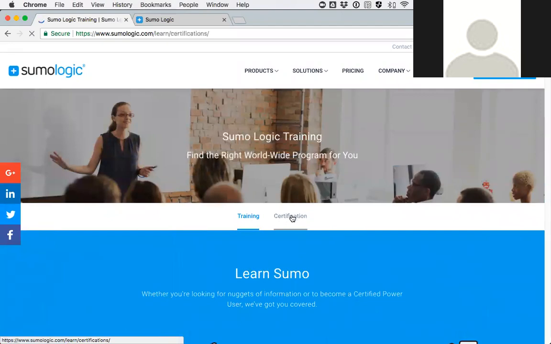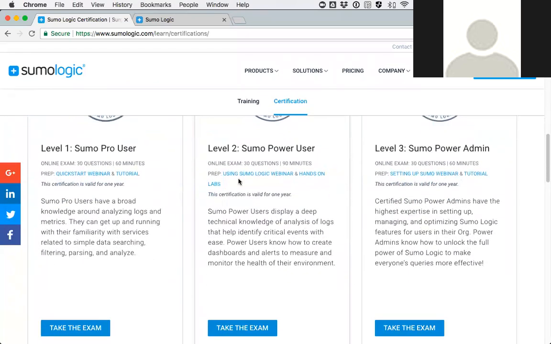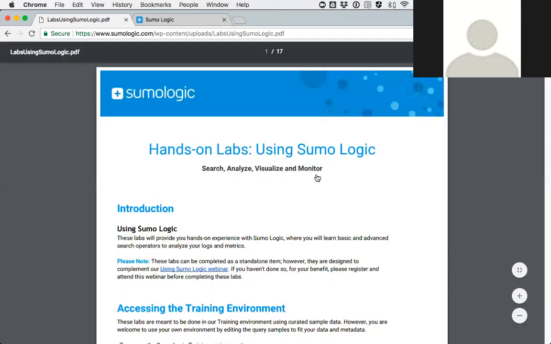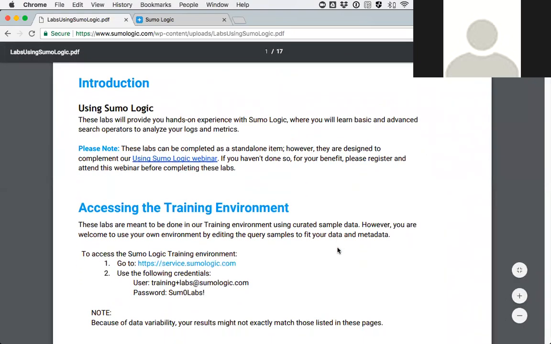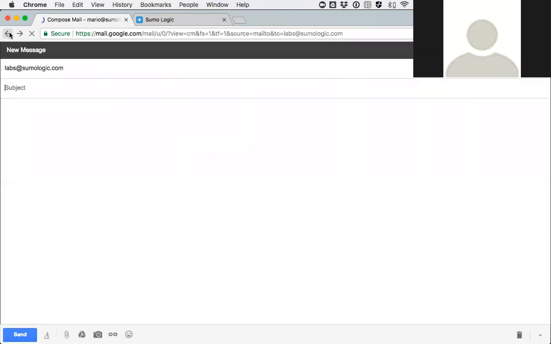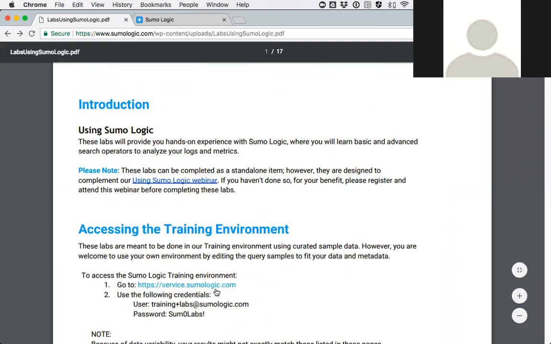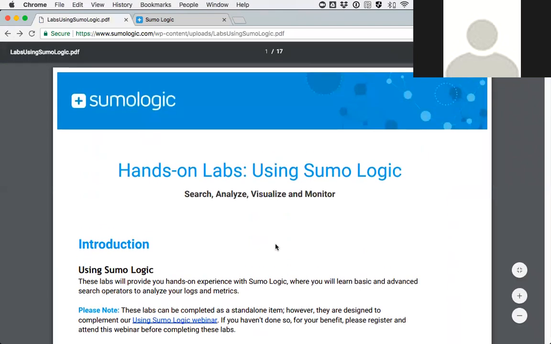Let me go to this tab right here, and you'll notice that for this level 2 certification, which this webinar prepares you for, there are some hands-on labs for you to walk through. I'm going to open that document and run some of the labs right off of it so that you can try it out. As I said before, you have access to the exact same data that I will be using through this document. Oops, sorry about that. I accidentally clicked mail. You'll be using this same exact document to prepare, and the same exact data that is in here.